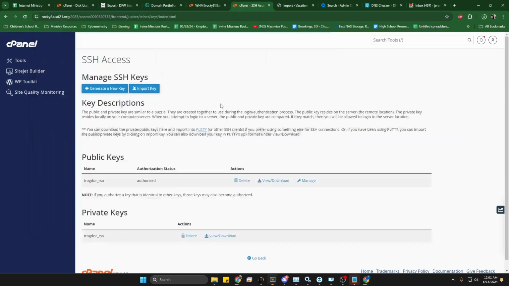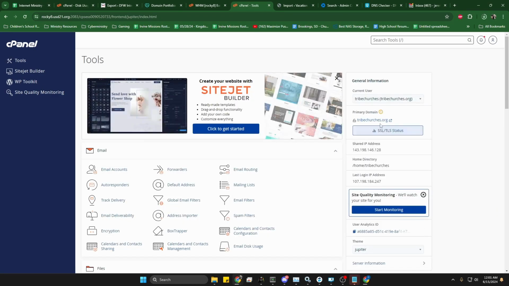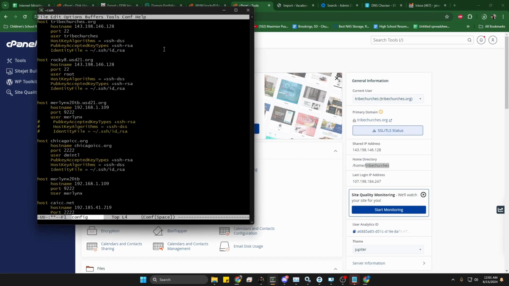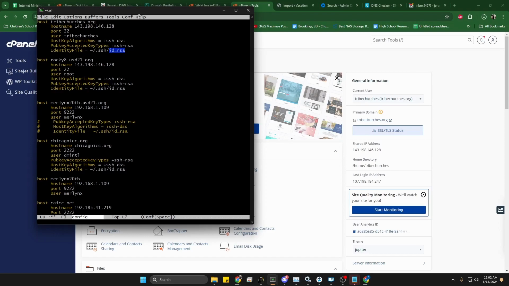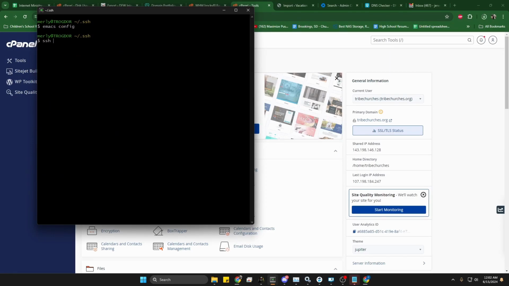I think. Is that the user? Let me see. Yeah, manage, authorize. Okay, tools. User, Tribe Churches. That's right. Okay. I'm going to leave that there. ID RSA. That's the file I copied. I called it Trogdor RSA for me on the server side, but locally it's just my RSA file from my machine. Save that, close it, and let's see if it works.